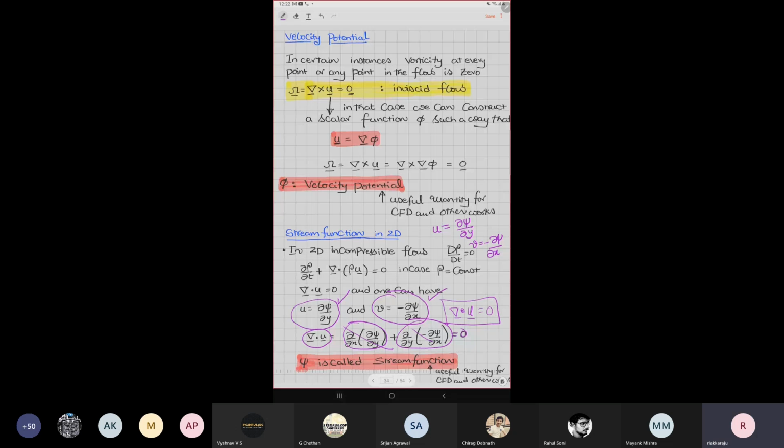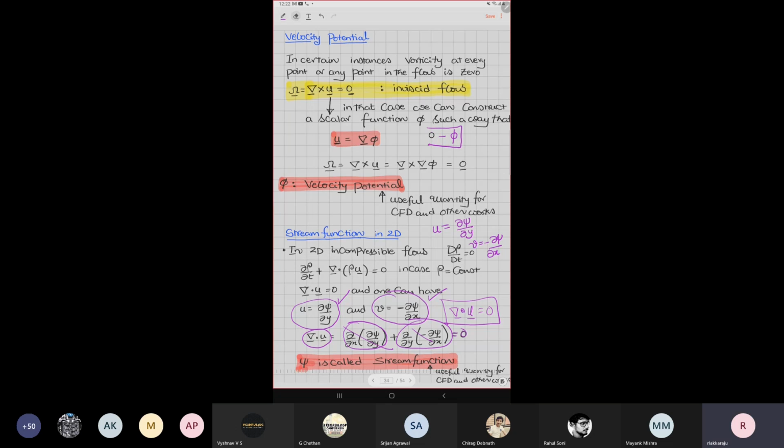So in your CFD course, you solve the Navier-Stokes equation in terms of your stream function and velocity potential coordinates. That becomes so easy to handle. We will learn when we are solving this Navier-Stokes equation in one of our CFD lectures. There, I will introduce something like the stream function vorticity, stream function velocity formulation.